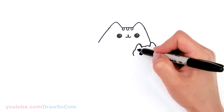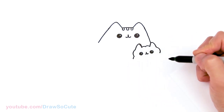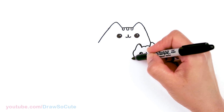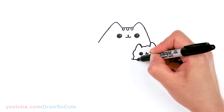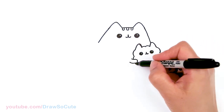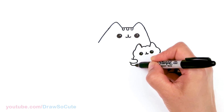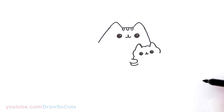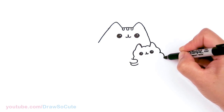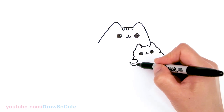There. Okay, so then from there we're going to go one more small curve. And then right in this area we're going to draw Pusheen's hand first. So come right here, and I'm just going to draw a curve for Pusheen's hand. And then Stormy's hand is going to be right underneath, so another curve going the other way. So then right here we're going to just start to draw Stormy's back. So it's just like I said, it's just made up a bunch of curves that we're going to come and bring down. So back and forth.